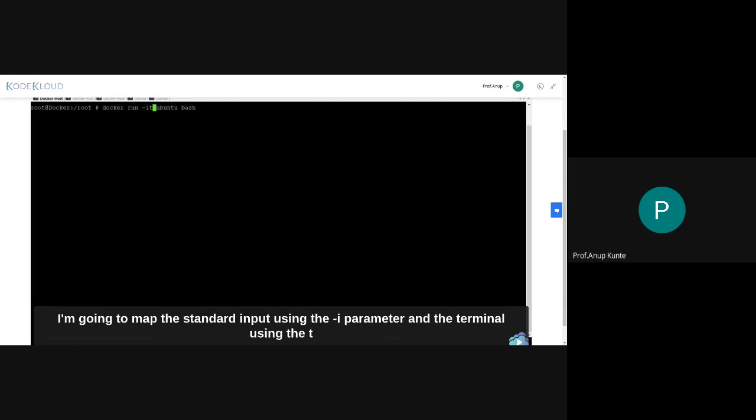That I can do with option T. Okay, ठीक है. So I can write Docker run -t Ubuntu bash. इससे काम होगा, इससे काम नहीं होगा, क्योंकि इससे आपका bash तो run होगा, लेकिन bash will be having the operating system will also be having terminal, but bash can't interact through the terminal. So there's no connection between the bash which is running on the operating system and the terminal that is provided with the Ubuntu Docker using -t option.